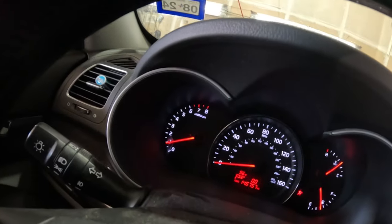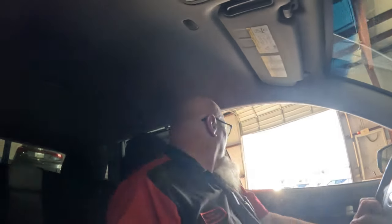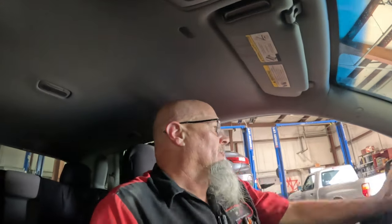I found out it did not have an update. Starts right up. No check engine light. I went ahead and I cleared that code. So everything is good so far. Goes right into gear. It's running good. So let's take her out on the road, see how she performs.